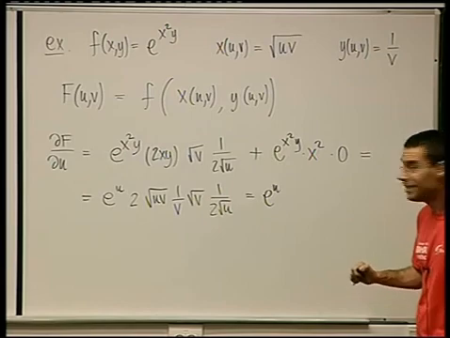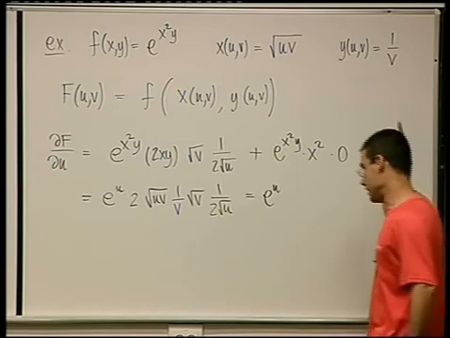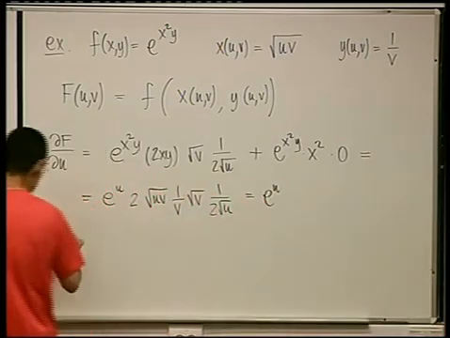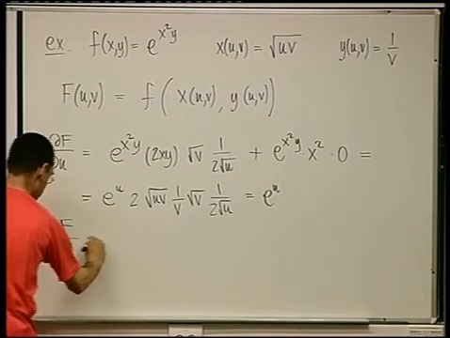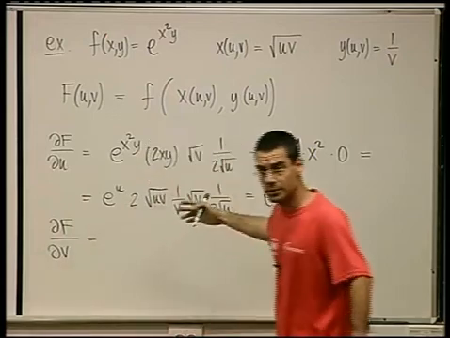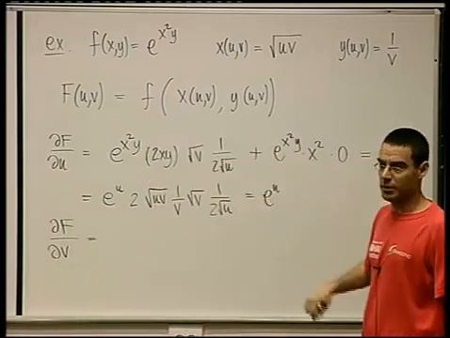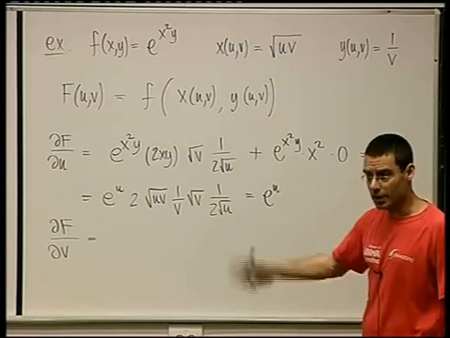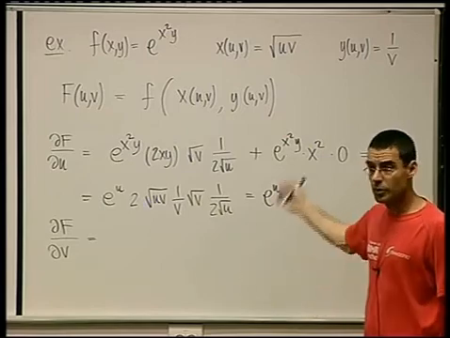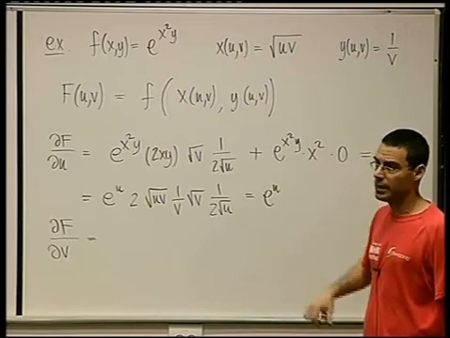Beautiful, huh? Wonderful. Okay, the next one is going to be even more cancel-ish. So let's do df to dv. Did everybody follow what I did? Okay. Do you agree that it's not scary? It's really just chain ruling along. Okay? Do 3 or 4 of them and you get the idea.